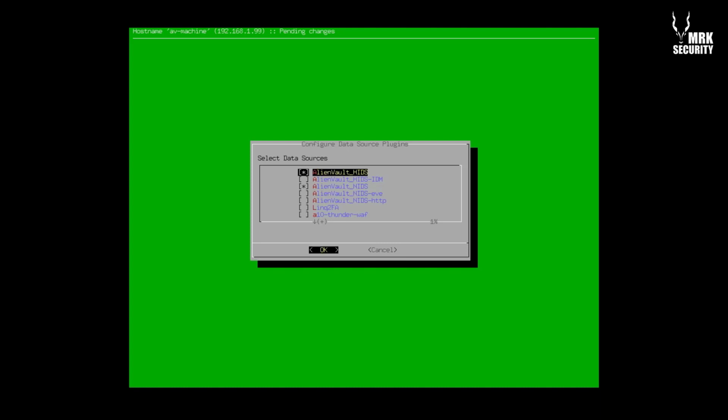I'm going to use NXLog for these tutorials, and Sysmon, so I will select everything related to those. Because it's the default AlienVault, I will select some others as well. Let's proceed and check. Here is the NXLog one. You can see at the end there is NXLog. Hit space, and it will be selected. Then keep scrolling.